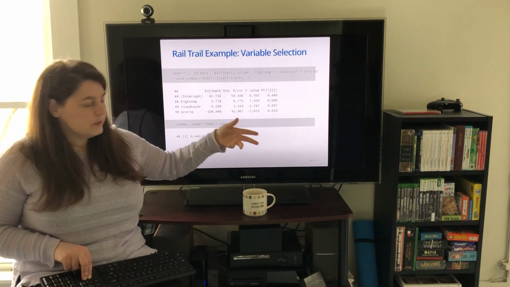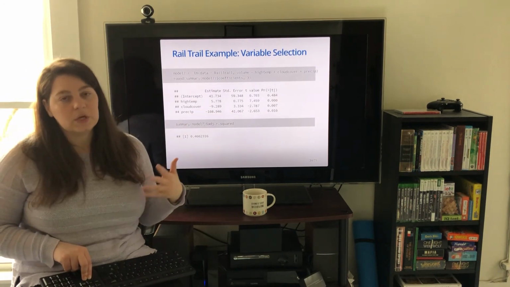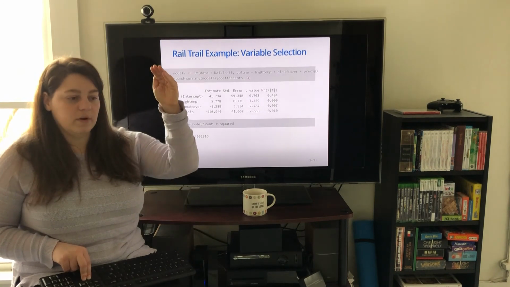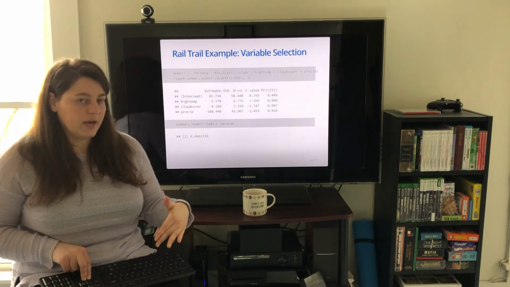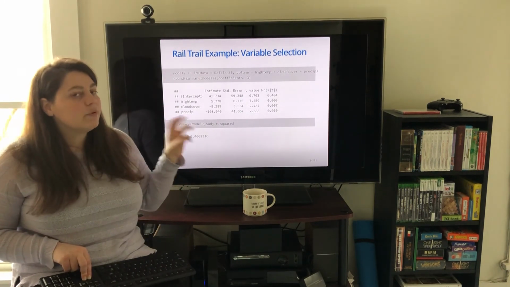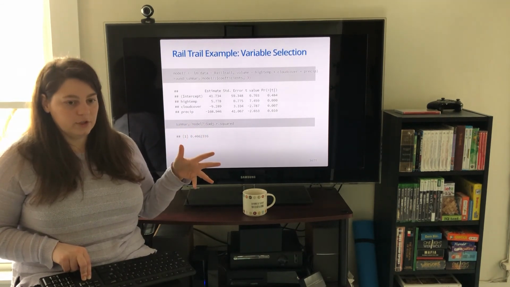Okay, and we can see high temperature has a positive slope, so the higher the temperature, the more people will be outside. Cloud cover's got a negative slope, as does precipitation. So if you've got more precipitation, you're going to have a number of riders go down. If you've got more clouds, the number of riders is going to go down. If you've got higher temperatures, the number of riders is going to go up. This is a pretty nice looking model that really backs up our intuition.